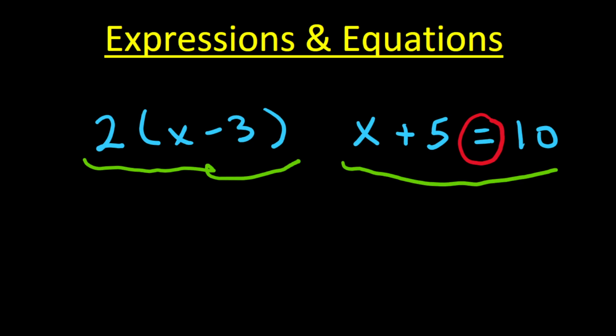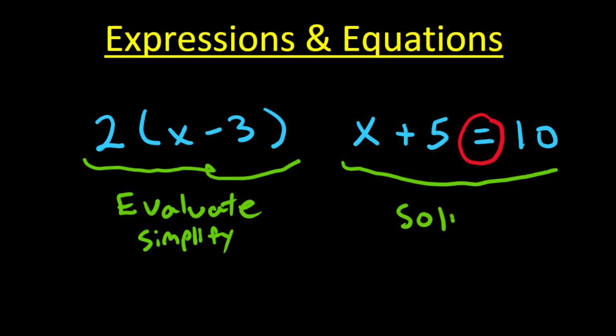And what we do with expressions and equations is also different. For expressions, we typically either evaluate them or we simplify them. And for equations, we solve them. Usually we solve for the variable, which in this case is x. Solve for x. So that's what we do for expressions, and that's what we do for equations.